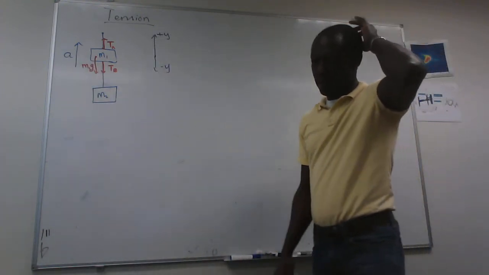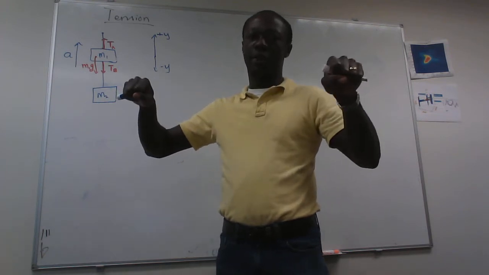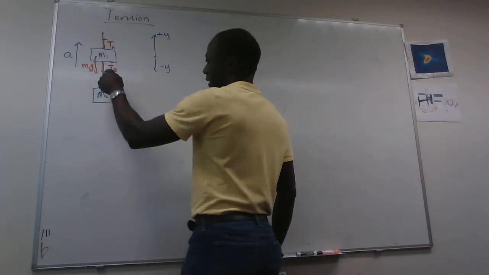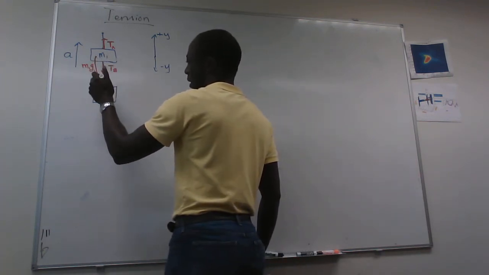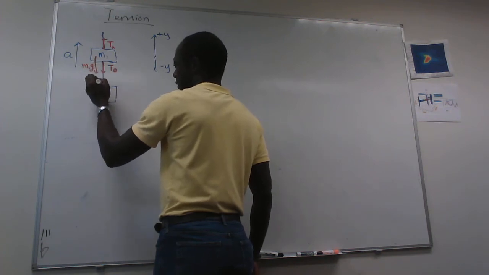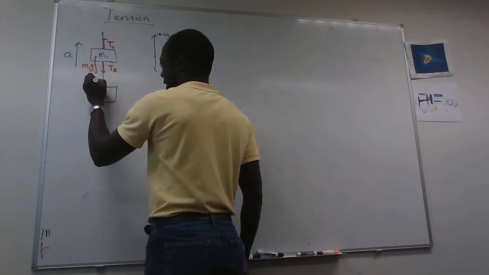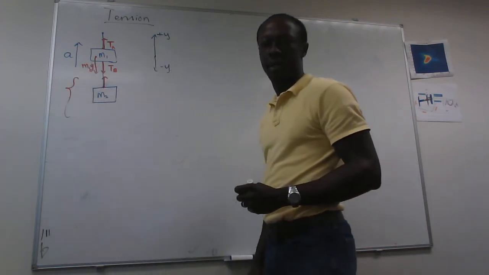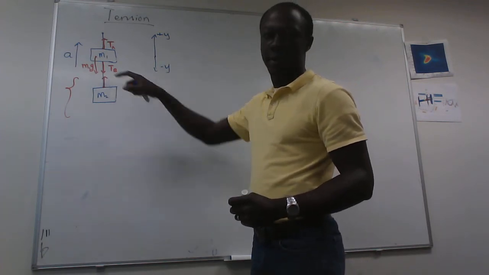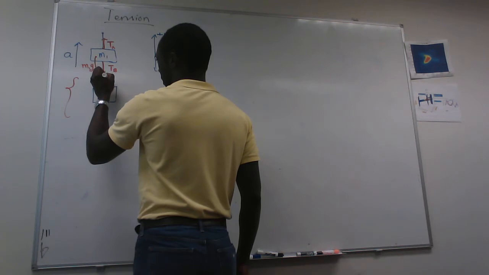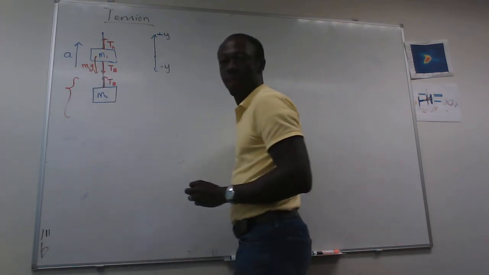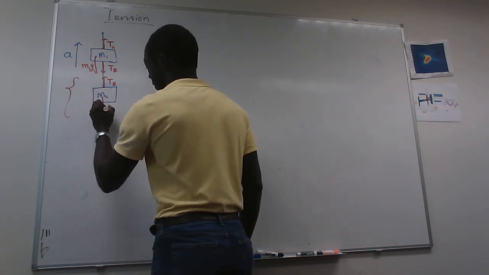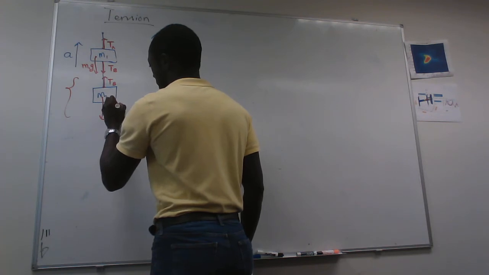So when you have a rope that is pulled out, it means that the forces acting on both ends of the rope have to be the same. So if we have a tension TB acting on this side of the rope, then the rope will exert that same force TB on the other object. So we're now going to consider the forces acting on box B. At the top, it's going to experience a force TB acting upwards, which is the tension in rope B. And then it's also going to experience the force due to gravity acting downwards, which will be M2 times G.